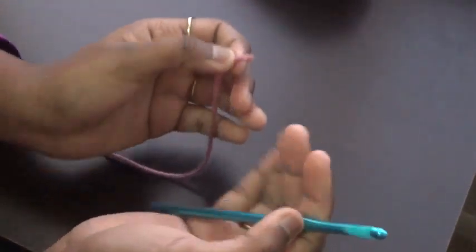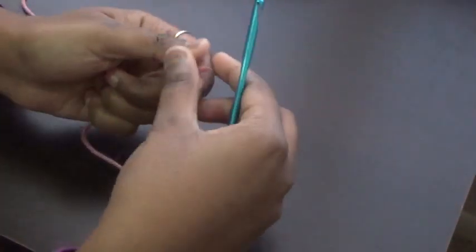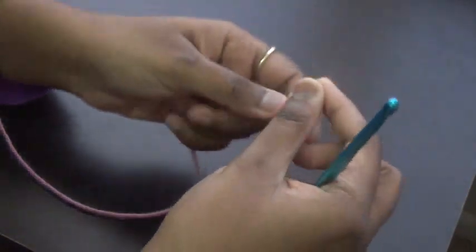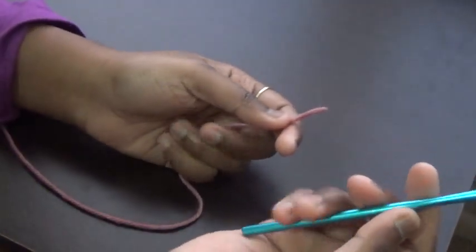In order to do this, make sure you choose a soft yarn, because whenever you are doing a shawl or wrap or anything, you have to make sure that it is soft and cozy so that it will not irritate you when you wear it for a long time. So I am choosing Caron Simply Soft and a 5mm hook. You can always choose Red Heart With Love or Lion Brand yarn, or any other. And you can choose the hook according to your own choice.